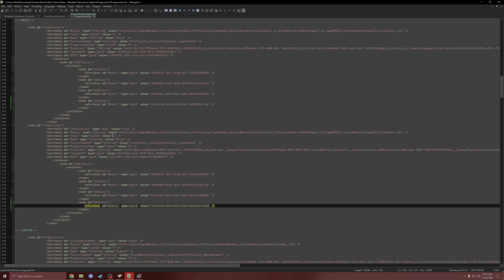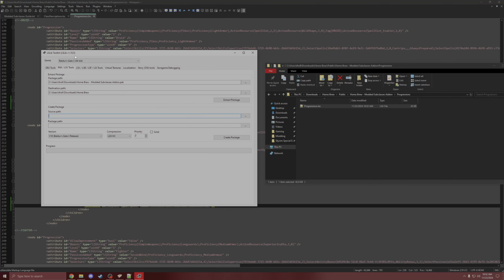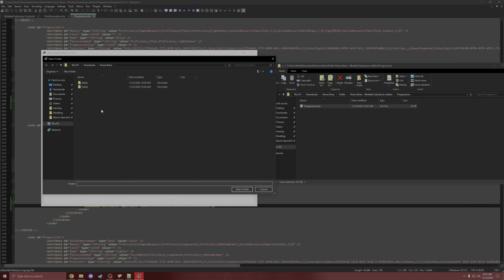So now we need to repack the patch file, and in order to do so, we'll go ahead and pull these back up here. Now, for the first couple times that we used this program, we were extracting packages. Now we are creating a package. So on the third line here, the source path, you're going to need to select the folder that will go into this pack file. You could just select from here, like from the downloads. Don't do that, because that will pull all of these folders into it.